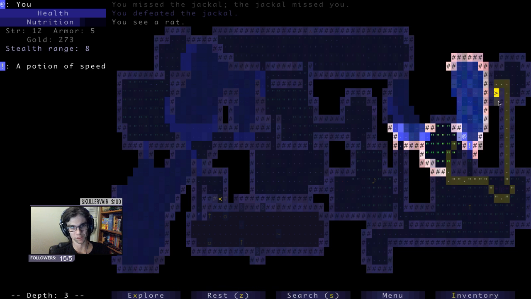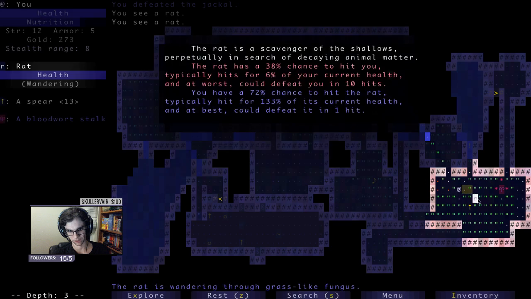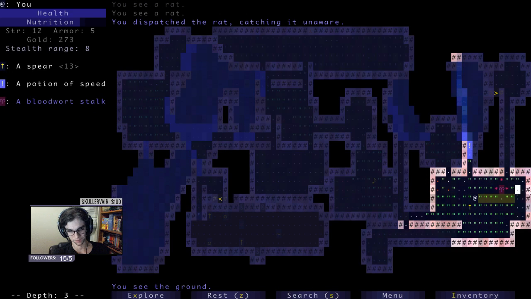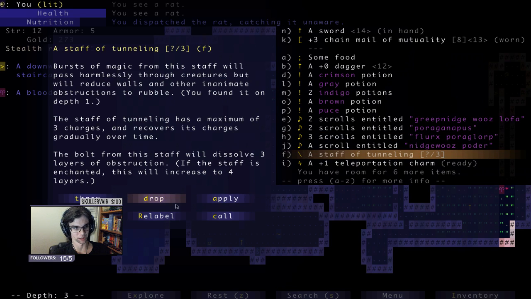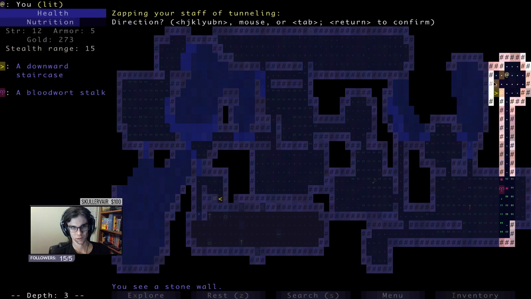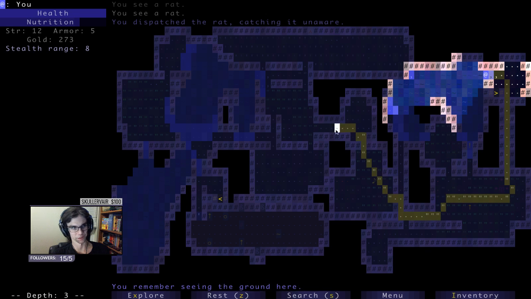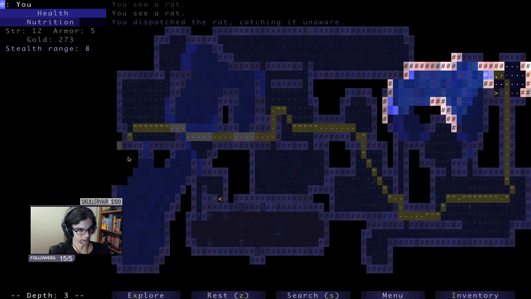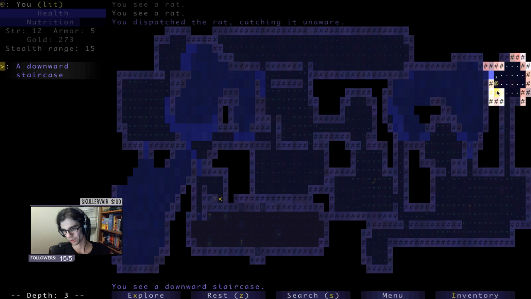I don't actually know if there's anything over here. You know what? Let's try this. There's a rat. Okay, let's kill that rat. Better run. Okay, let's head around this way. We're actually just going to do this. We'll at least be able to see if there's anything. Okay, we actually can't. Yeah, there is nothing in here. I'm just checking. I don't think there's anywhere else we can go in here, unless I knock down a wall. So, let's move down.